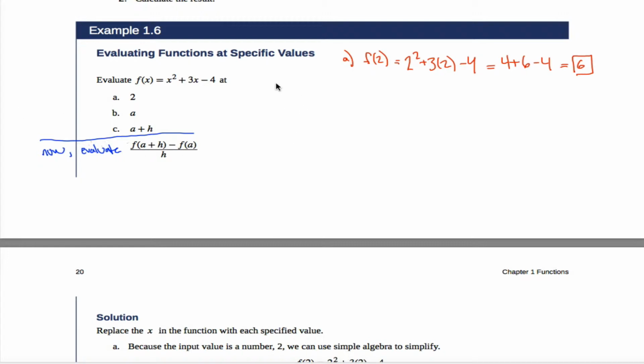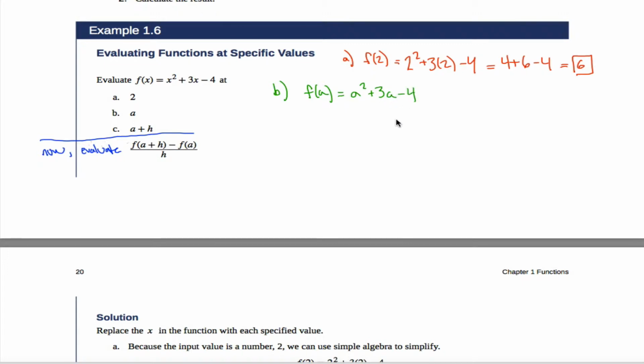And B might look harder, but it's actually easier. For B, you're asked to evaluate f of A, not this A, this A. It's just saying you got this same machine, but now instead of putting a 2 in there or an x in there, you're putting an A in there. Well, how can you put an A in there? I don't know what A is. It's nothing. It's just A. Don't worry about it. It's just everywhere you see an x here, change it into an A. So do the exact same thing you did here, except instead of substituting in 2, substitute in A's. You get A squared plus 3A minus 4.